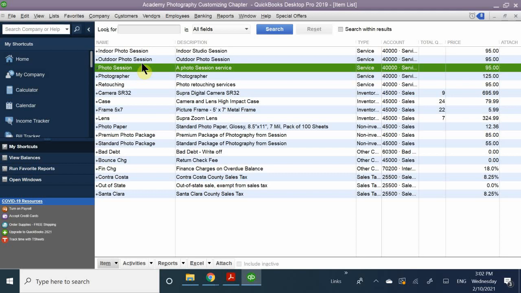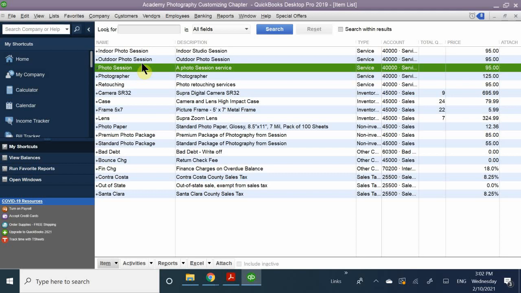Now, I'm also going to show you in chapter 4 and chapter 2 that if you don't have the item, you can create it as you go. But the danger about that is if you type in that you don't have this item and you want to quick add it, what if I accidentally create another account when an account already existed that is exactly what I wanted?